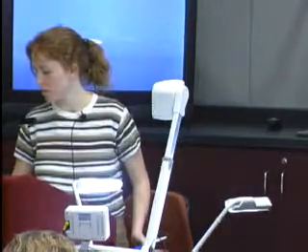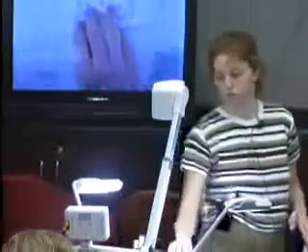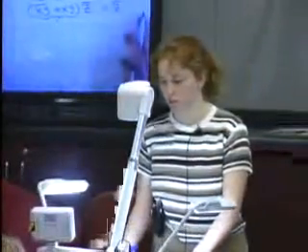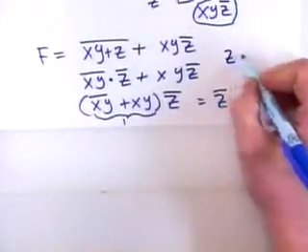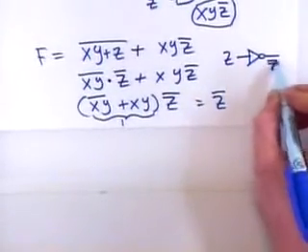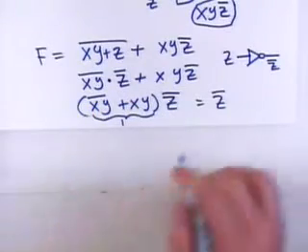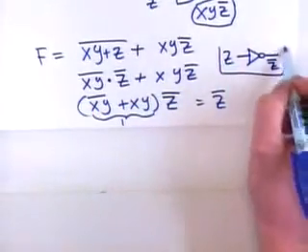What if they told us to draw the circuit for the reduced form? Didn't you ask us to do that at one time? Yes. How do I draw a circuit for not Z? I would have a Z input into an inverter, and that would be my output, not Z. And that's equal to the same function as above, right? Yes, it's equal to the same thing as above.